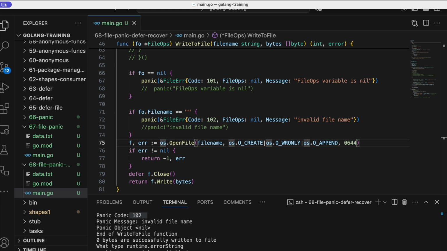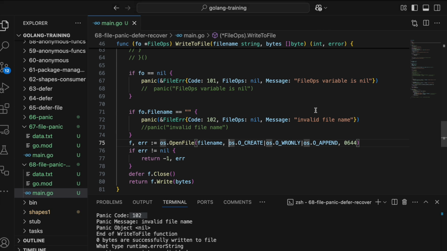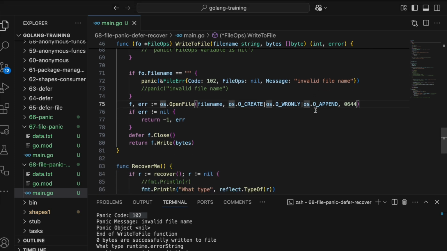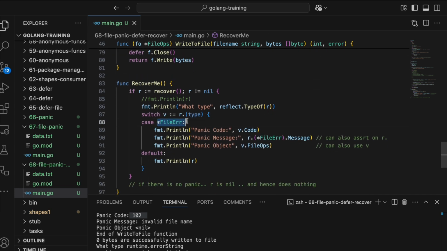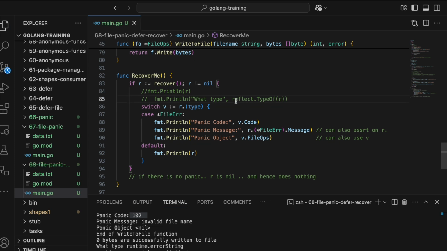Whenever you are passing any, or getting any, particularly from the runtime systems, Go-related things like panic and recover, it's not just a string. Even though I'm explaining examples as a string, it is not just a string. It could be an object, it could be data. So how are you going to type assert and take the data? How can you know that you have to type assert? You need to know. What I do is I go and print the type and understand what type it's going to print.